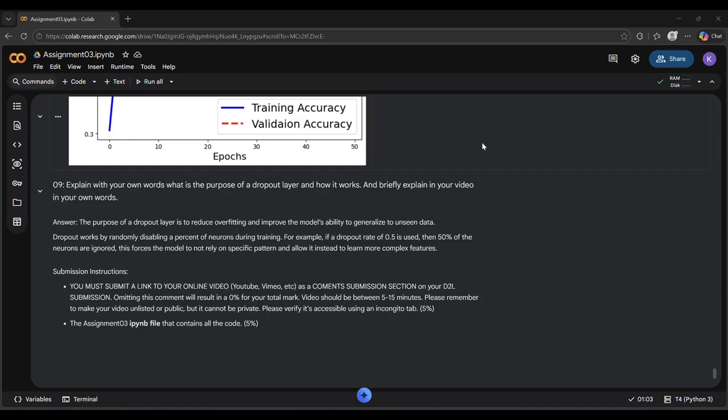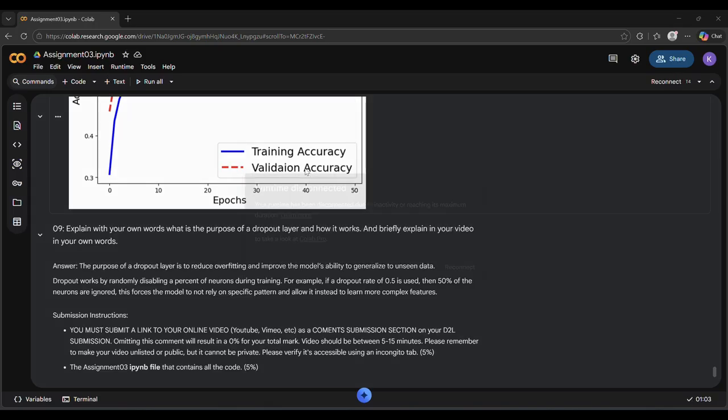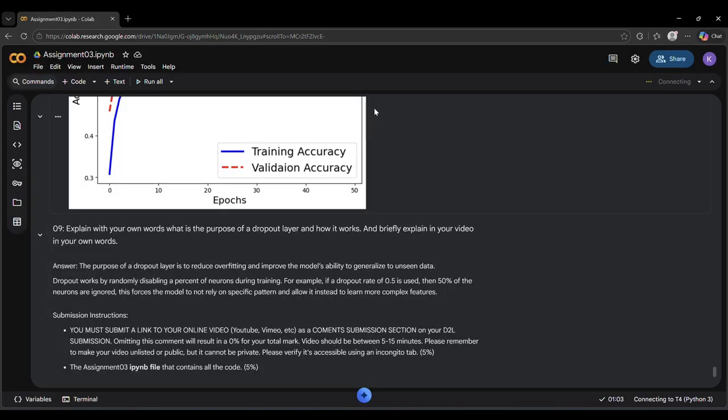So, to explain what the dropout layer is and what its purpose is, sorry about that. The purpose is to reduce overfitting and improve the model's ability to generalize to unseen data, and it basically works by randomly disabling a percentage of neurons during training.